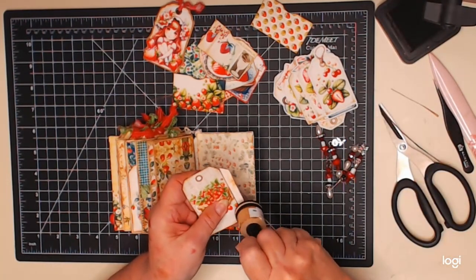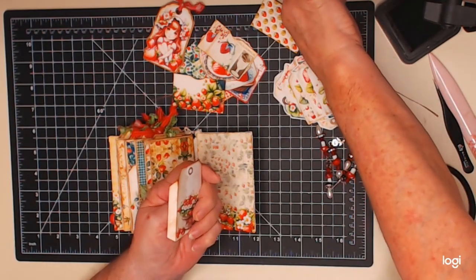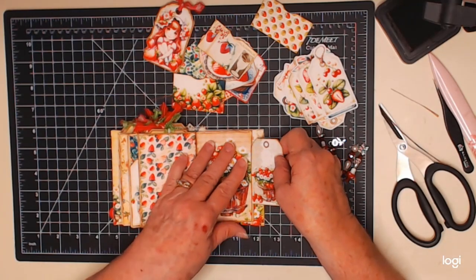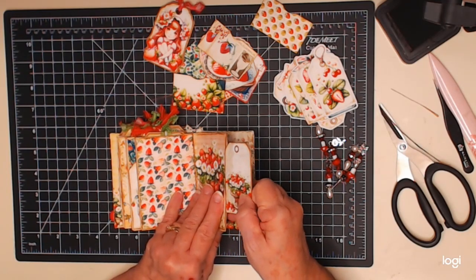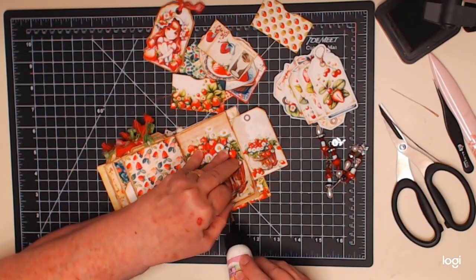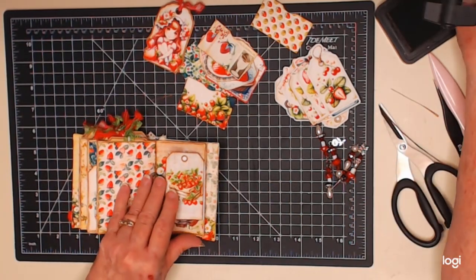I was trying to come up with some different ideas when I was doing this, because I wanted to not just have normal things. I wanted to try to create other things with it. Let's see. So we want this one to go this way. Get that adjusted where I want it. And then let's seal up the bottom. Perfect. And that one will flip this way. Add a little more ink.